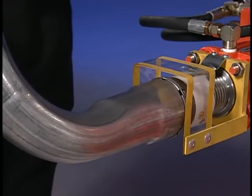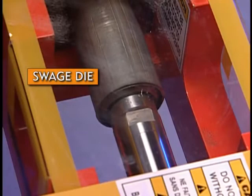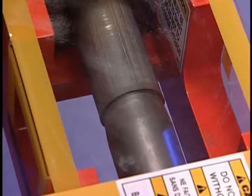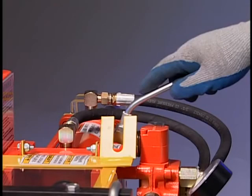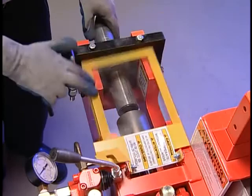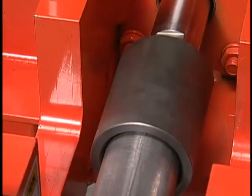We'll now move to the swedger side of the machine. The first application we'll perform is a deep or internal swedge. This operation will enlarge a tube to a specific deep inside diameter. Install the swedge die. Secure the pipe with the proper collets. Remember to always close the safety guard while operating the ram. Move the cylinder forward slowly until the tool enters the tubing. Continue to move the shaft forward until the tool reaches your desired depth. To create a reduction which reduces the outside diameter of the pipe, install the reducing die. Secure the tubing and move the cylinder forward slowly until the tool slides over the pipe. Continue to move the shaft until the reduction has been formed. Take care not to go too deep with this tool or it will crush the pipe.